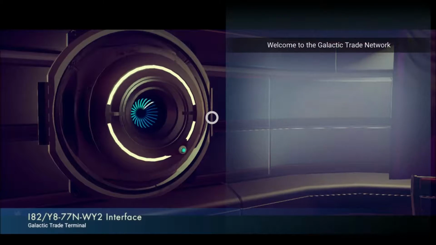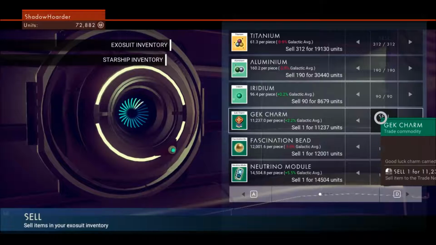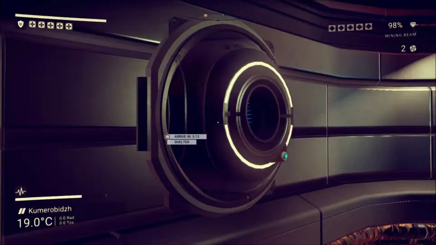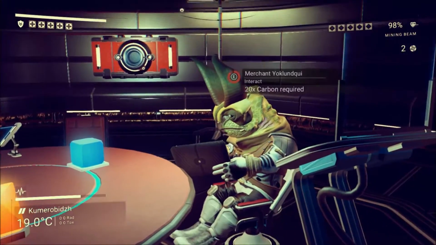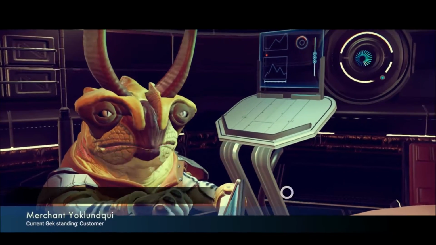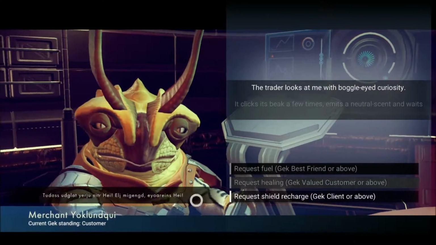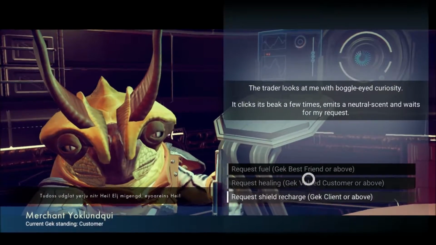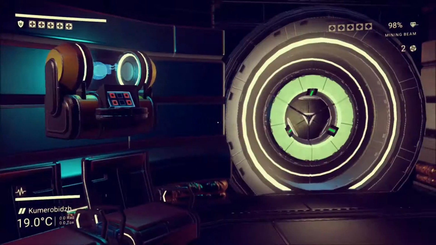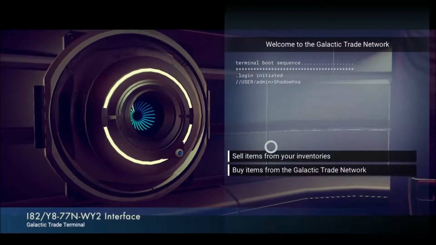Because I was presuming that possibly the Viking things would sell for more to a different species. Gek Charm. Let me just sell that. I mean, unless it comes into the fact that they want their own charms. He's on an iPad as well, have you noticed? Hail. Or hey, oh, never mind. No, I can't actually sell stuff to him. Never mind. And I'm not a close enough ally to ask for fuel, which would be pretty good.